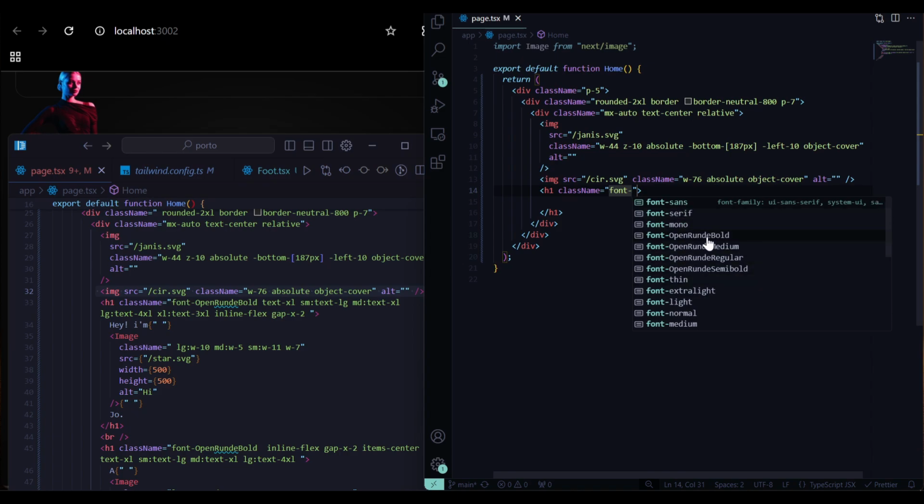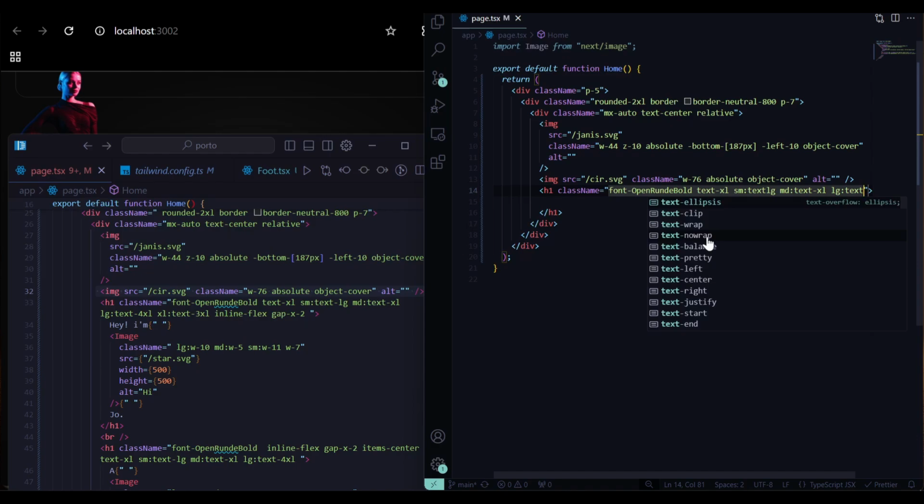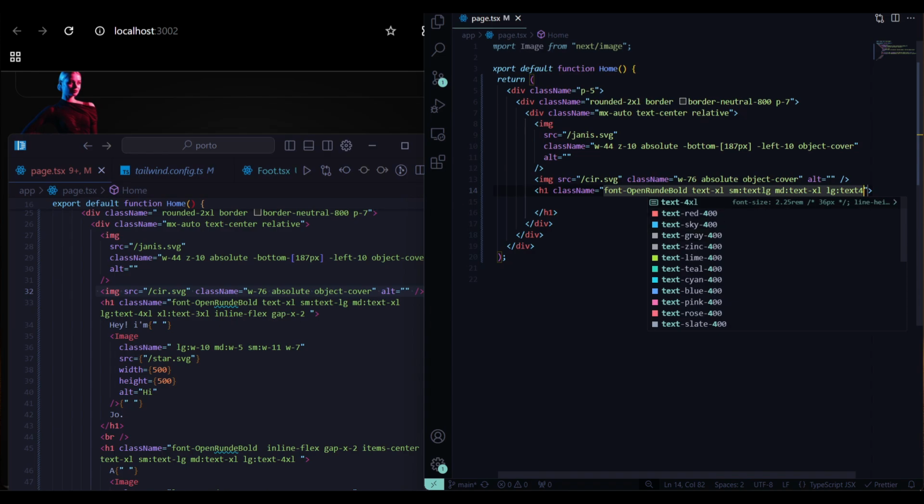the bold one, this one, and the text should be of extra large, and on smaller devices text should be large, and then on medium devices the text should be extra large. Okay, then on larger devices the text should be 4 times extra large for XL.